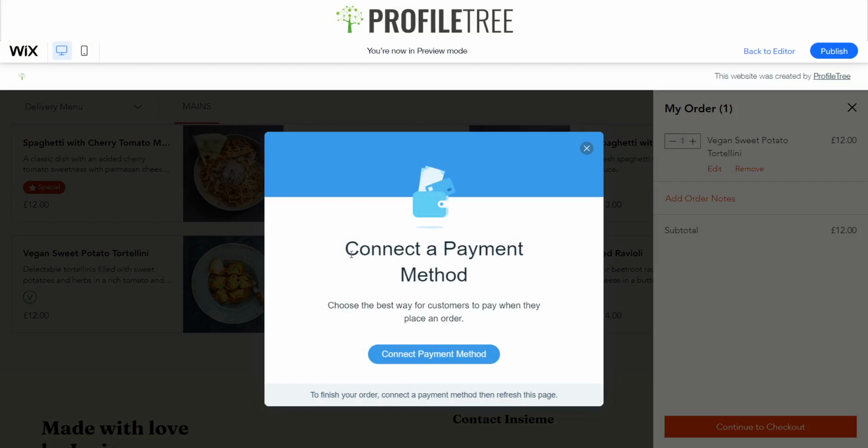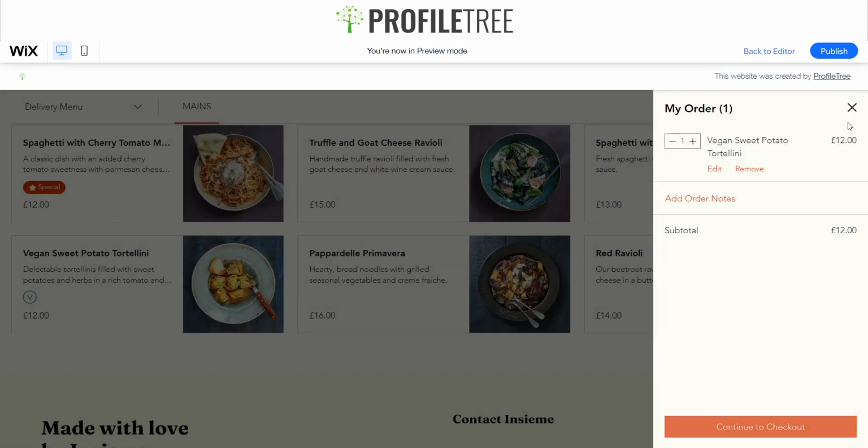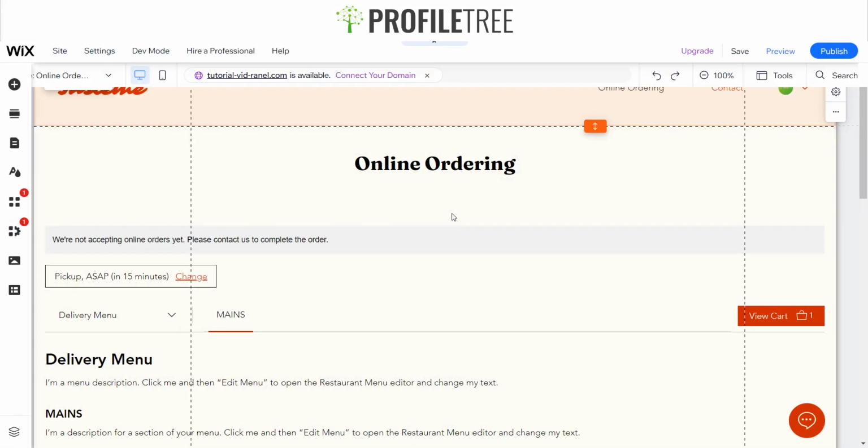So, of course, this is the most vital part of your e-commerce website. Once you're ready to publish it, before you even do that, you would want to make sure that you've got all of the checklists ticked within the dashboard. So, we'll go ahead and check it out. So, I'll go back to the editor here. And I'm going to go ahead and click on the dashboard.